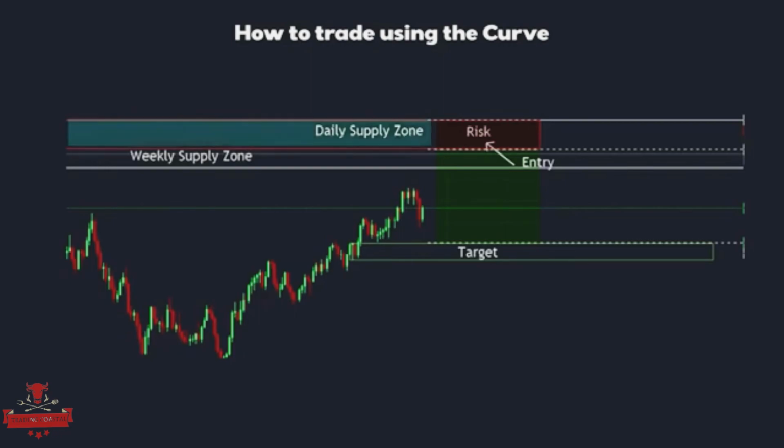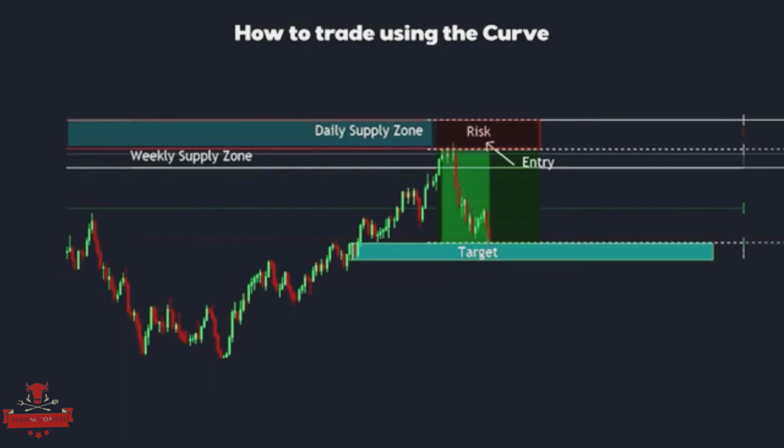On the lower time frame, we have a nested daily supply zone within a weekly supply zone. This is a high probability zone to trade. We place our entry at the proximal line and place our stop order above the distal line. The profit margin is good, as we have a 3-to-1 reward to risk ratio. For the exit we place our take profit at the opposing demand zone.